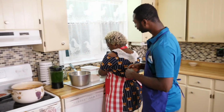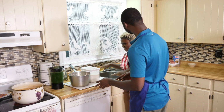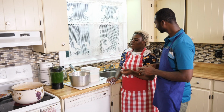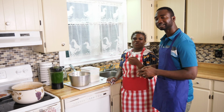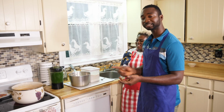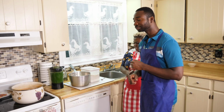Whilst we're waiting, I'm going to make the fufu. This soup, you can eat it with anything: fufu, rice, and some people eat it with yam. Some people eat it with apetie, which is kunkunte. You may not know it because it's from Ghana. It can be eaten with fufu, banku, or kunkunte. Don't worry, I will soon bring you all those foods.